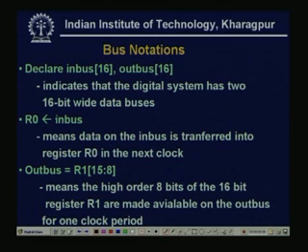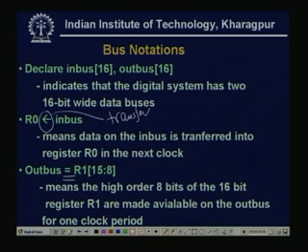See, this is a transfer. Here it is an equal. R1 15:8 is assigned to out bus, meaning the high order 8 bits, because 8 to 15 means the higher 8 MSBs. So, the high order 8 bits of the 16 bit register R1 are made available on the out bus for 1 clock period.